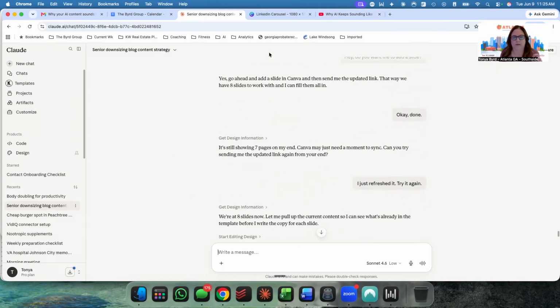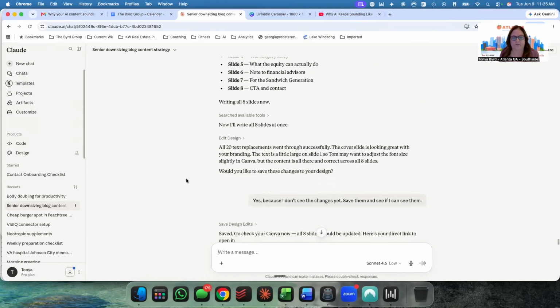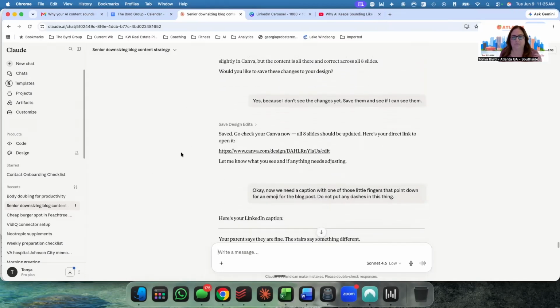And this is where it's building and it's going out there and getting the design information and it's thinking and it's starting to edit and all this stuff. It's starting to write and do the design while it's doing all that, right? And then I told it, go back in and check your design. Now, I shared the link to it so it knew which design to go to. And so we're working together as if it's an assistant and I'm directing it.